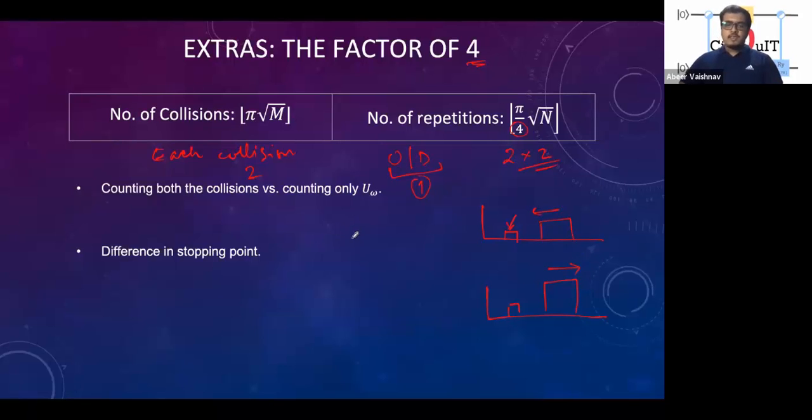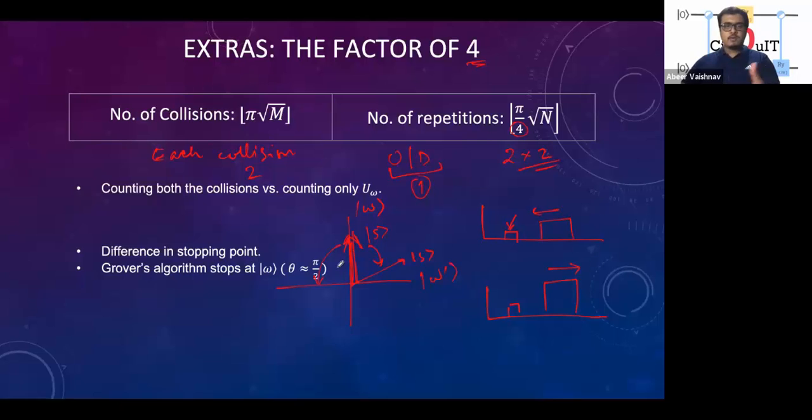Whereas in Grover's search, what happens once we find the omega state, we start from this particular S state. Okay, and once we finally find this particular omega state, let's say I found out this particular omega state, and this S vector actually just coincides with my omega vector after some operations that I do for oracle and diffusion operations. We stop there. Okay, we don't go back. I mean, we don't keep continuing in this direction, or we don't go back here. Okay, so that is the difference in stopping point.